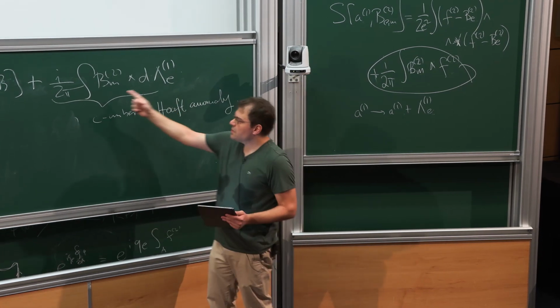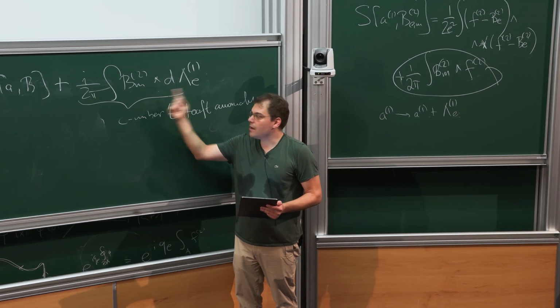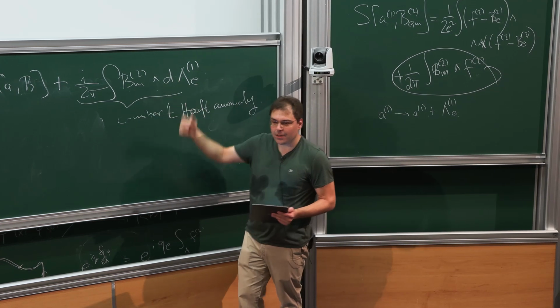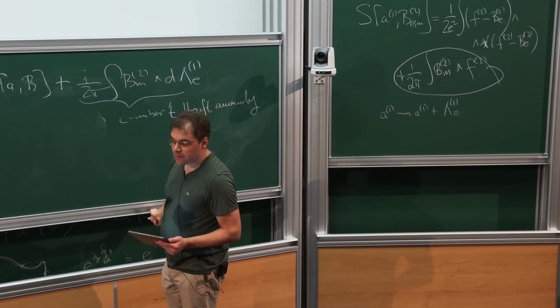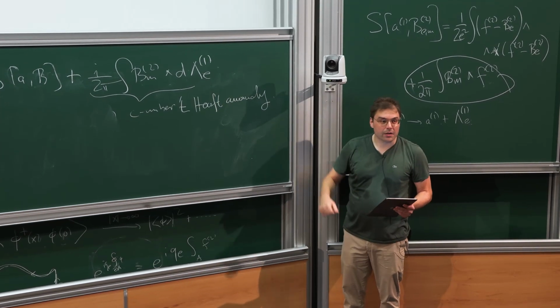Notice also that this is a mixed anomaly between electric and magnetic. Right here I have the electric gauge parameter and the magnetic background field. So this is not a self-anomaly in any one of the two symmetries, but it's a mixed anomaly. This is very much like the mixed anomaly between momentum and winding in the compact boson.